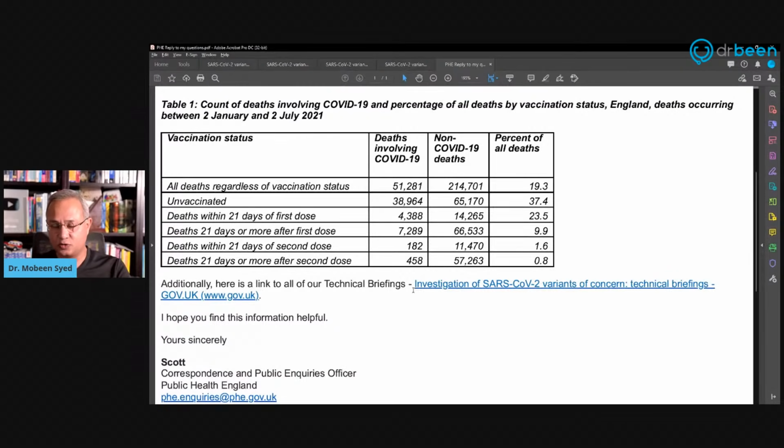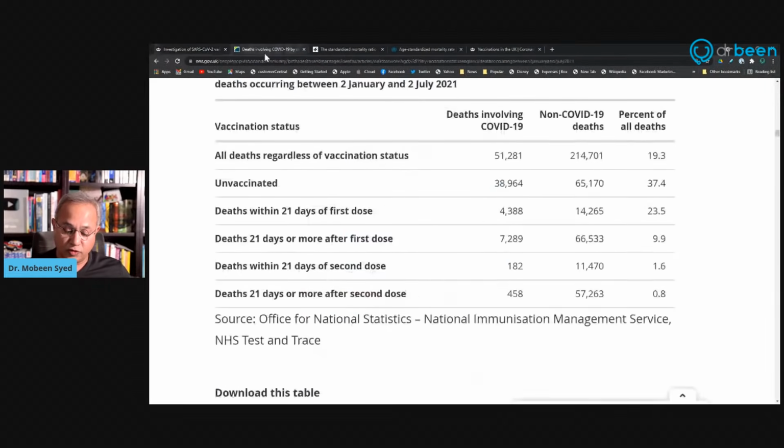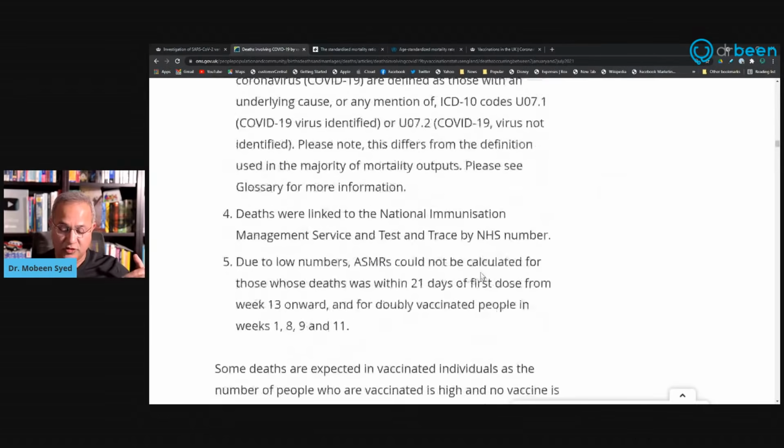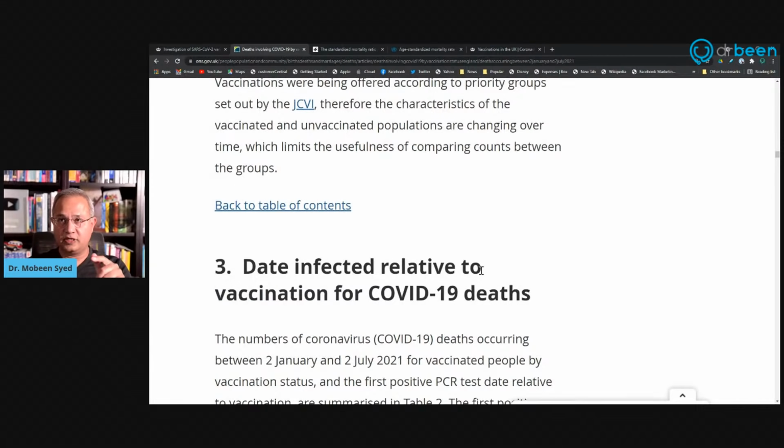But now let's go back to this question: what is the difference between the data in Public Health England versus ONS? I want to show you one more area now, and that is if I scroll down on the ONS. So let me back up for a second. I hope this case is clear, that when we want to see data in context, stratified for age, stratified for comorbidities, then it is important to look at data with population sizes and comorbidities stratified together. And that is not what Public Health England's data is. They are giving raw numbers for variants.